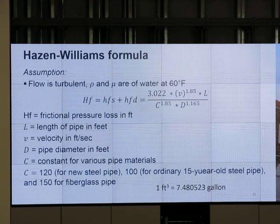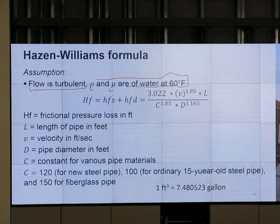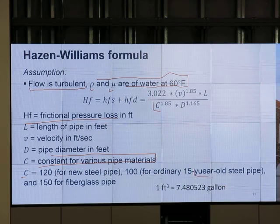This is the Hazen-Williams equation. Do we want to use it? Yes, for a quick calculation. But when you look at this equation, the flow has to be turbulent. The density and viscosity are for water at 60 Fahrenheit. So if you try to use the Hazen-Williams equation for the case of oil, is it going to be accurate or not accurate? No, because oil doesn't have a viscosity of 1 centipoise. It has more. You just put the numbers in and get the value. C is a constant for various materials.